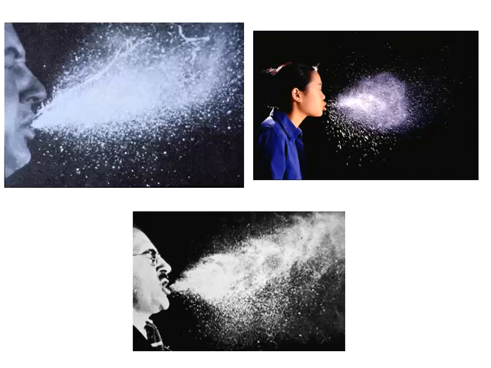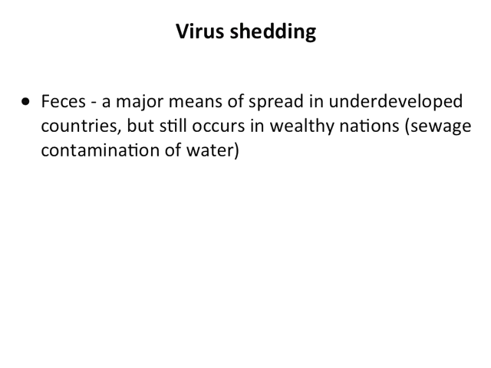So here are some sneezing pictures, which I always like to show. Here are the big juicy droplets, which are going to fall to the ground, and the little ones at the edge of the sneeze are going to spread quite a way. These are illuminated from behind, so you can see this, but when all of you sneeze, you do this. Coughing makes smaller plumes, but it also makes a plume, and even speaking, and certain words are very good at making plumes, like peas. So all of these things can cause virus shedding.